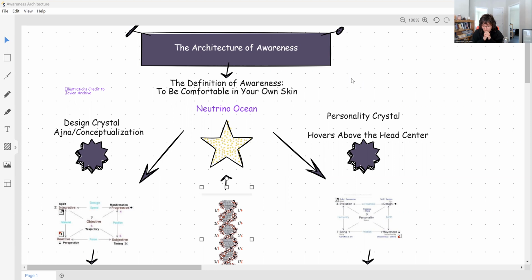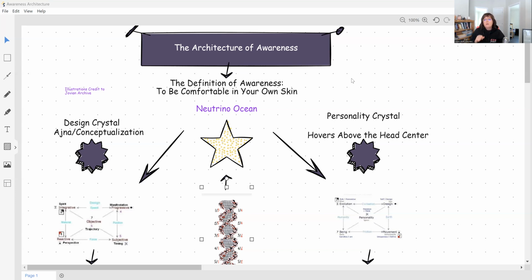Okay. Now, in saying that, are there things that are going to still have you react a little bit? For sure there is, for sure. But it all begins with here. It all begins here, inside this energy field. But the more you become comfortable in your own skin, all that other stuff doesn't matter. And I'm not talking about you having to be a guru on a mountain. It's not what I'm talking about. I'm talking about you being comfortable no matter what is going on in the outside world.